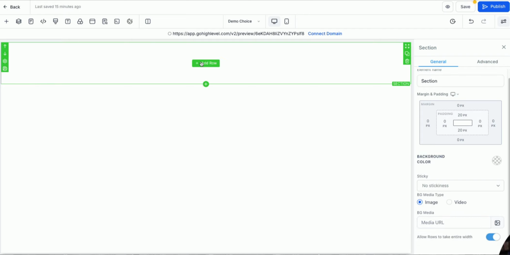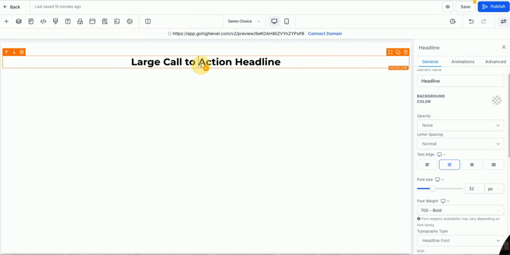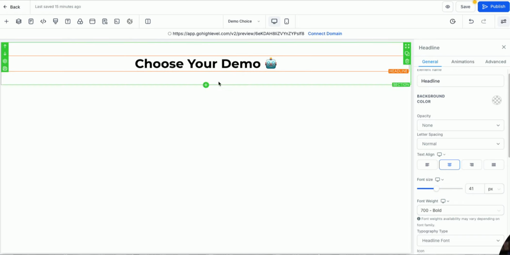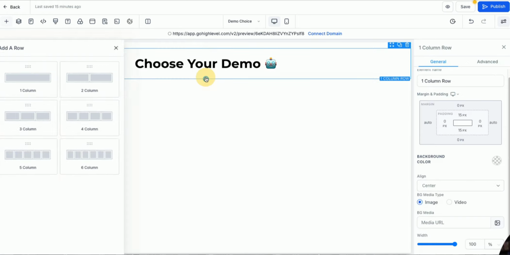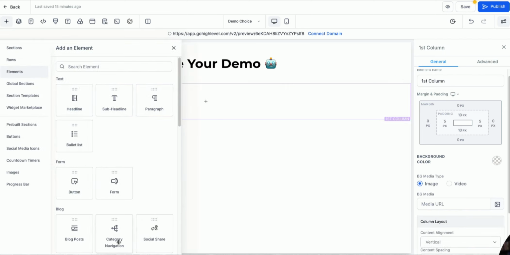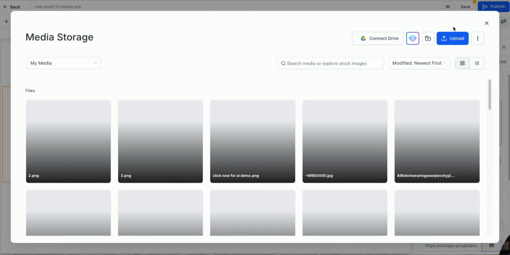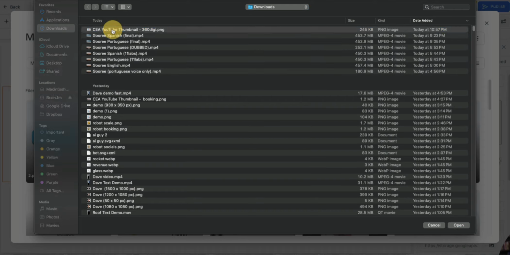I've basically gone to Canva and I've created what we need for the image that we're going to create here. I've done that offline. The graphic design, that's the word I was looking for. We're just going to create a simple choose your demo like that. Then I'm going to create a little image, sorry, not button, image. And then we're going to upload the image that I've just downloaded here.